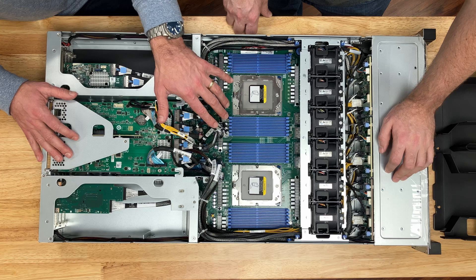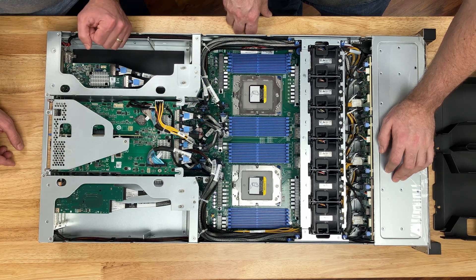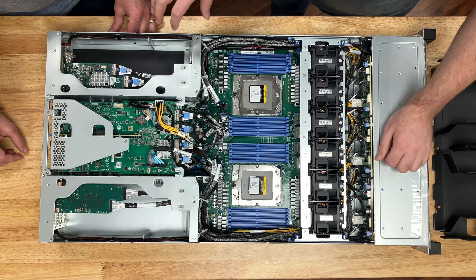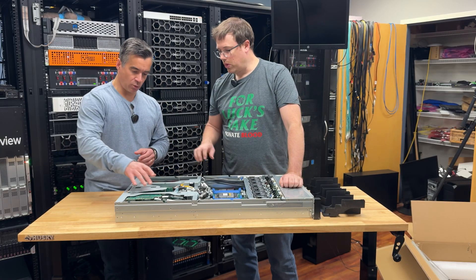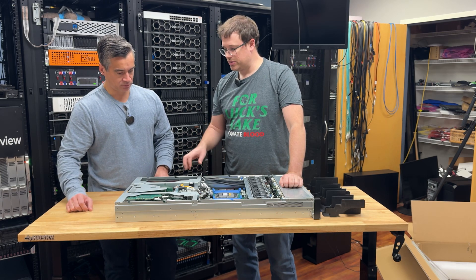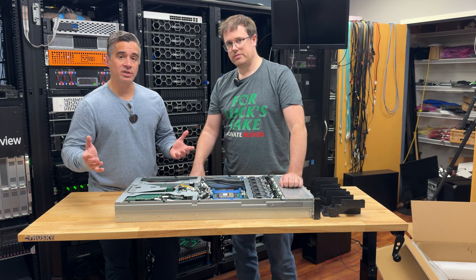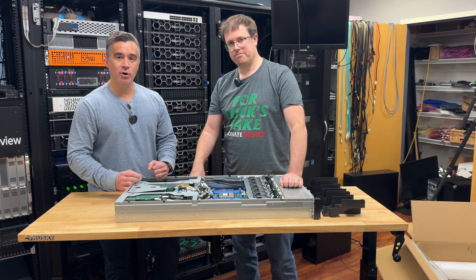In this platform, we're going to drop the two AMD processors in here. We're going to harvest RAM from another poor Tyan that will now be RAM-less — it's a dual-proc SP5 socket setup with 12 DIMMs per socket, 24 total. We'll load the front with a lot of QLC flash and probably put a little in the back and do some fun tests. We still have four PCIe slots — the U.2 to Edge card adapters need a full-wide slot, so we'll use the GPU banks for that and maybe a NIC in the middle.